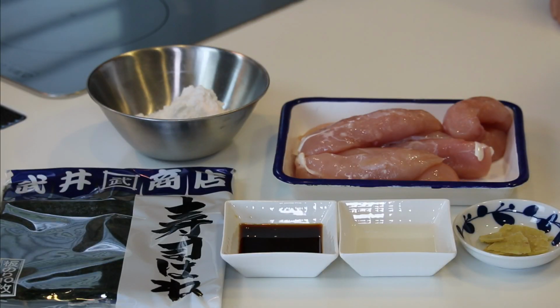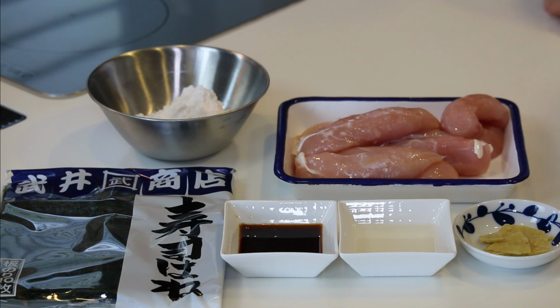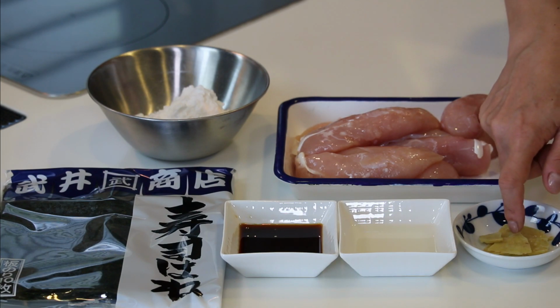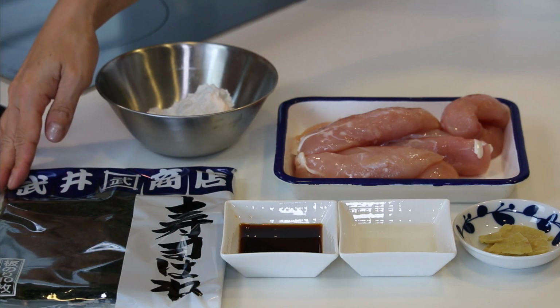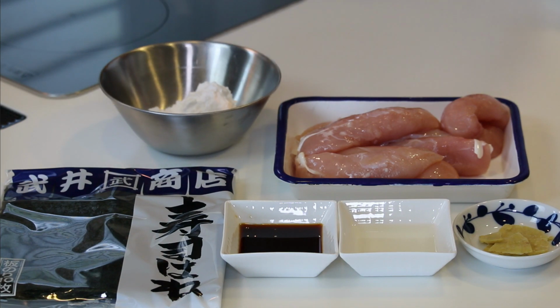Okay, let's get started. These are what you need to make 4 servings. 8 chicken tenderloin. Chicken breast is also good. 2 tablespoons each of soy sauce and sake and some grated ginger. I keep it frozen, so it's still frozen. If you want to know how I keep it, here is the link for the video. Some nori seaweed and about half a cup of potato starch or cornstarch.